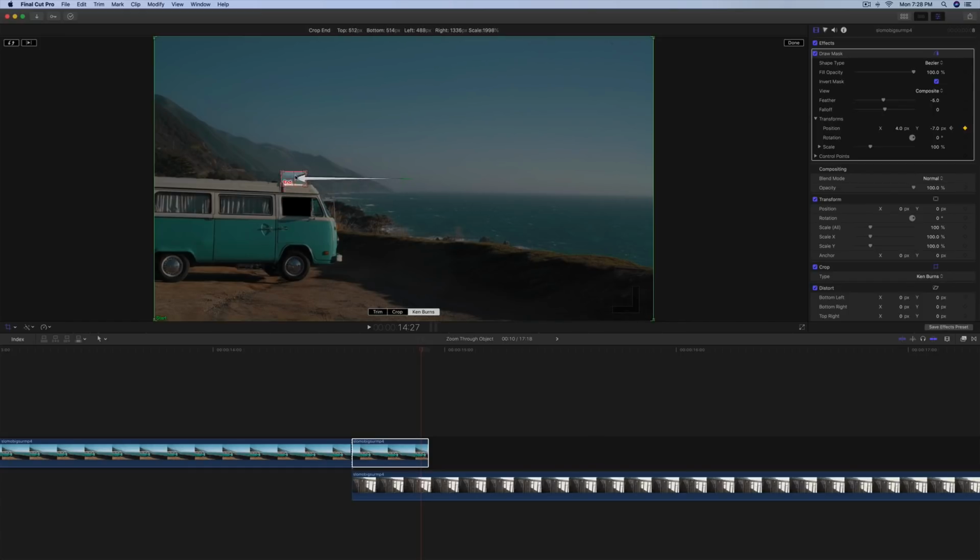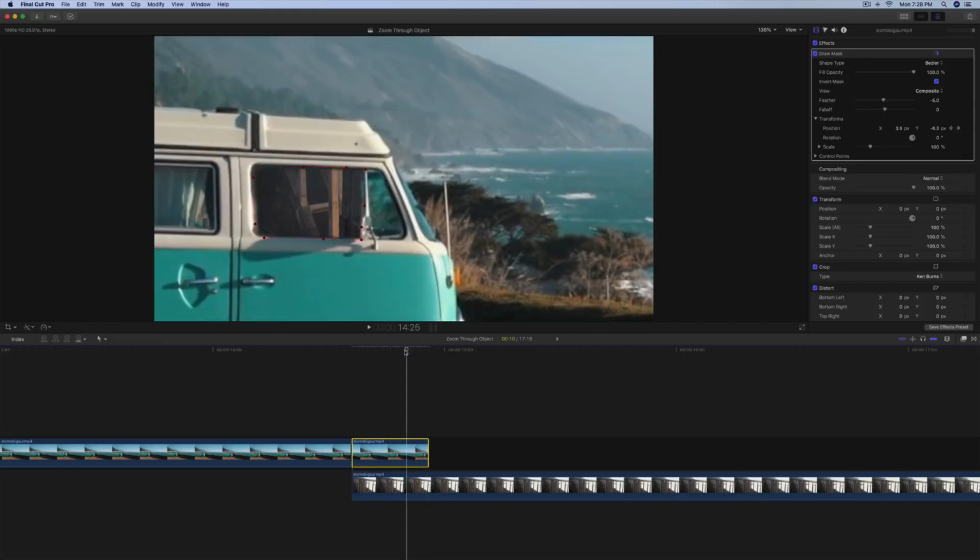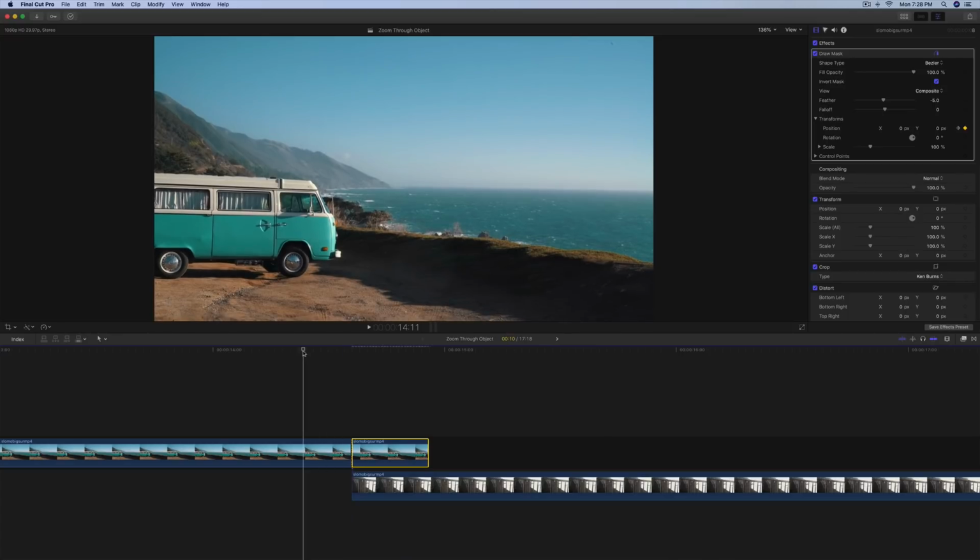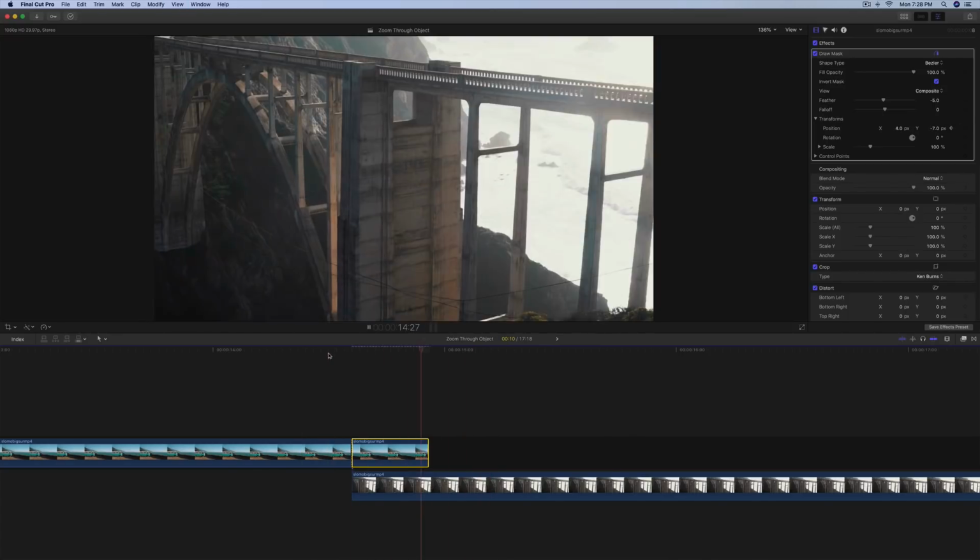But as you can see, we're kind of snapping into the edges here. So you can hold down Command so you have control of moving it however you like. So I'm going to move it right here in this window, and it fits perfectly. So you want the end here, this rectangle frame, to fit inside of the draw mask. That's what you want. That way it creates a seamless transition. So now if I click done and I go back, it's going to do all the keyframing for you. So now if I go back and I push play, it's going to look just like that.